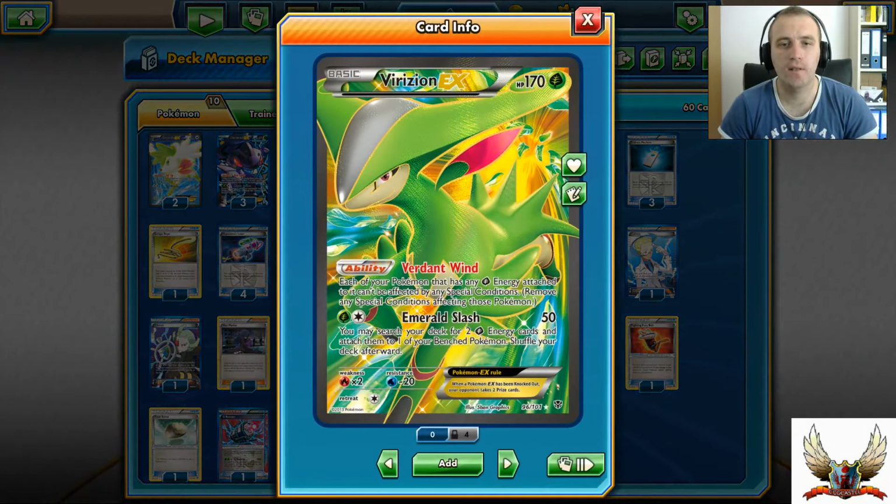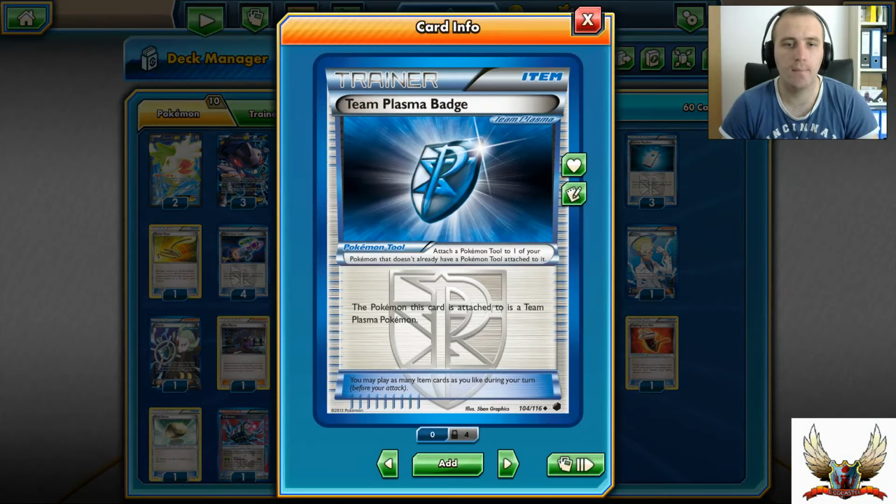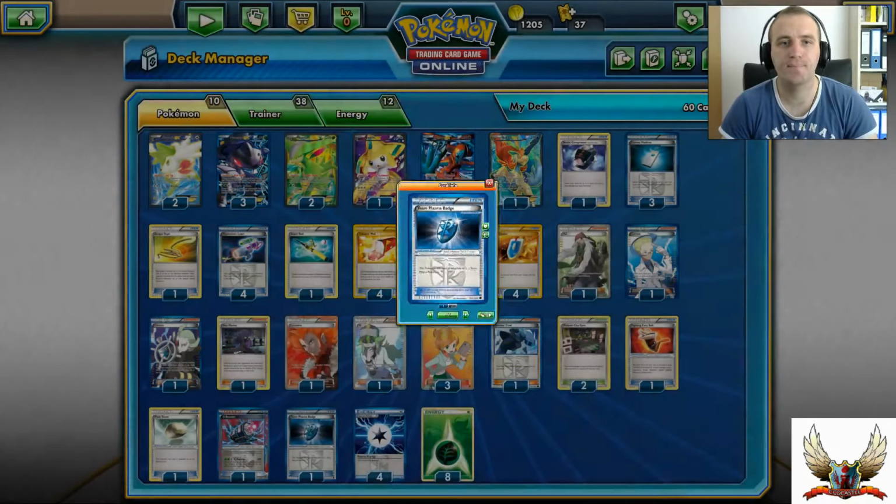The support attacker is Virizion EX with the Emerald Slash, which actually allows you to hit for 50 with 2 energies and put 2 grass energies from your deck onto one of your benched Pokemon. So basically you can use Emerald Slash on your turn 1 for 50 if you can hit Team Plasma Badge. So I'm also running a single copy of Team Plasma Badge in this deck.